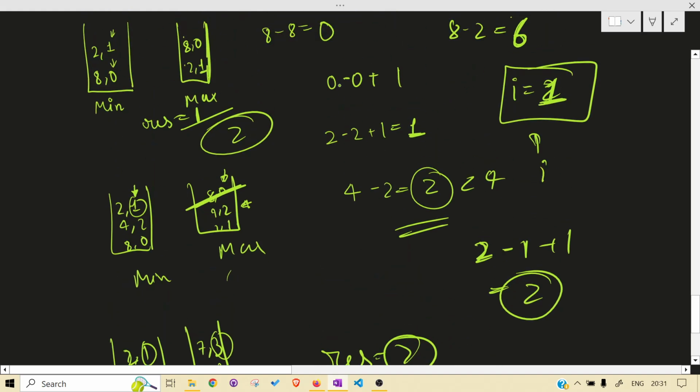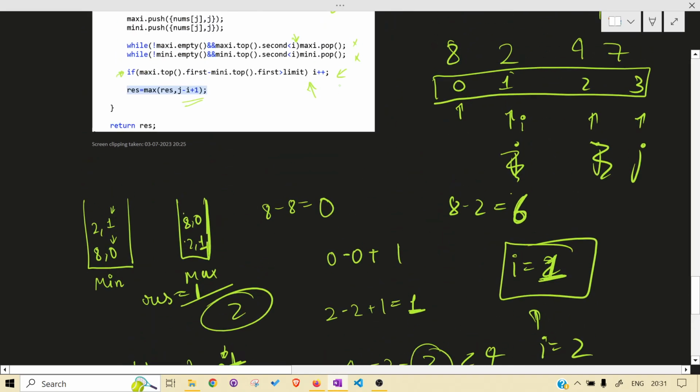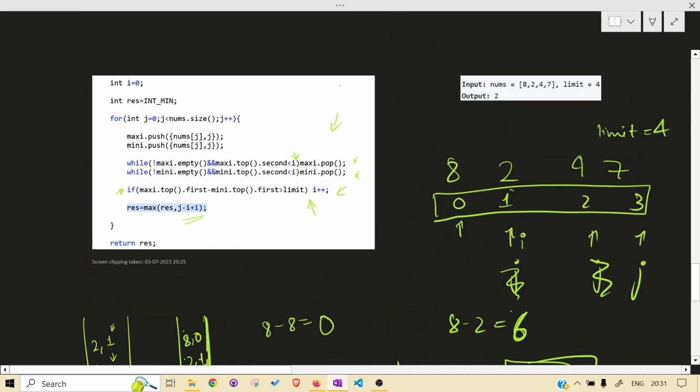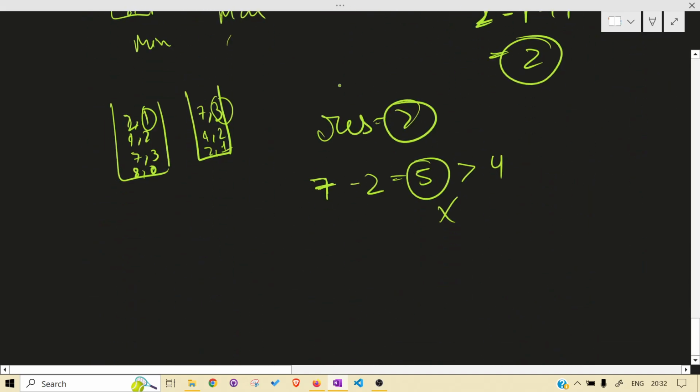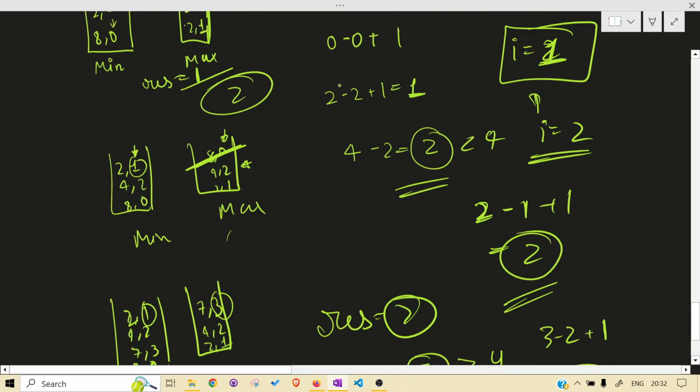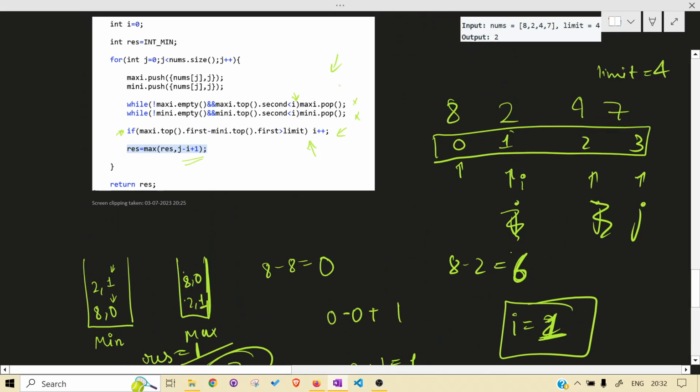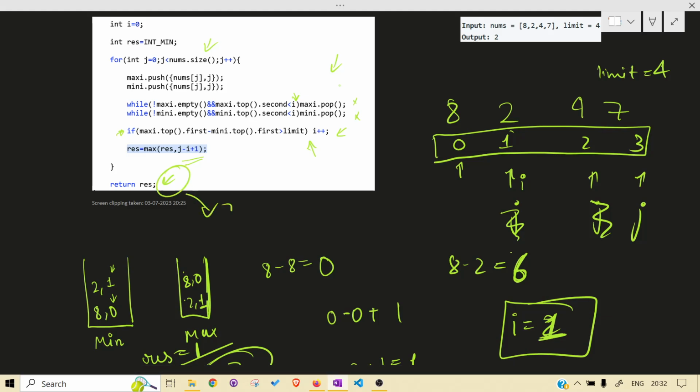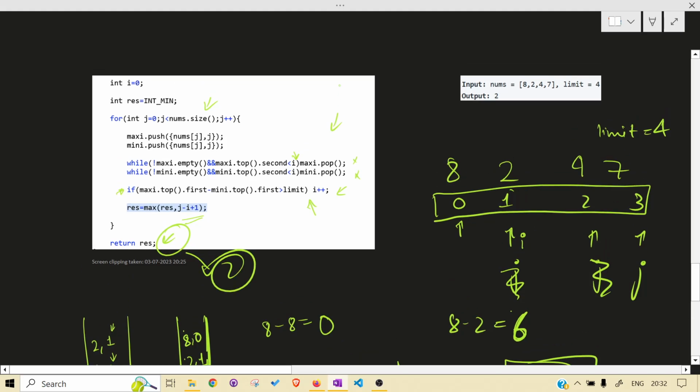I is equal to 2 this time. 3 minus 2, 2, but still we have 2, nothing updated, and j points to 4, and we get out of this for loop. And what we return? 2 is returned, and 2 is the output also.